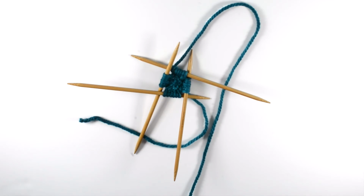So that is how I work my favorite center out cast on.